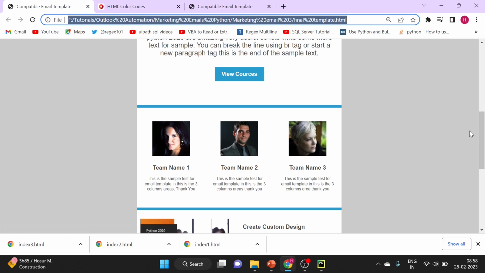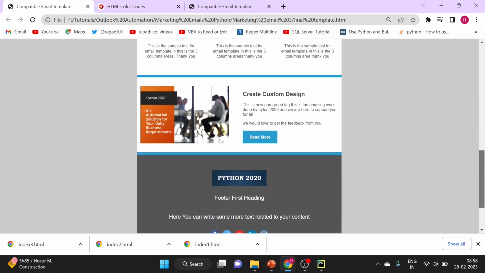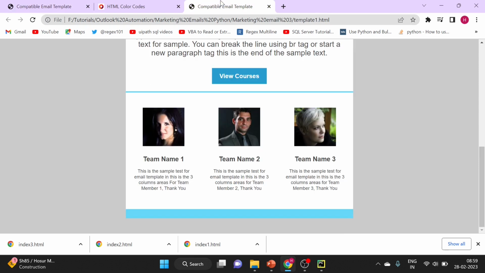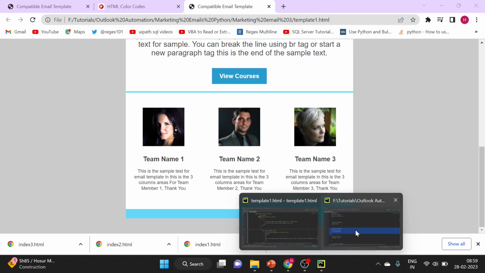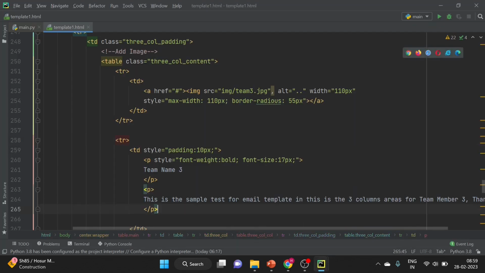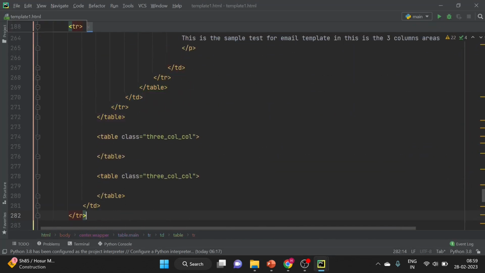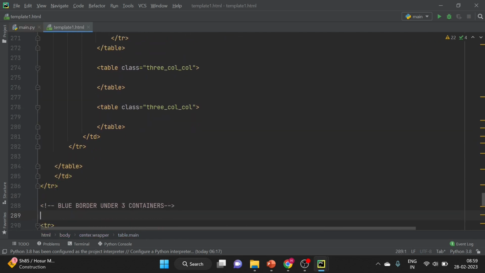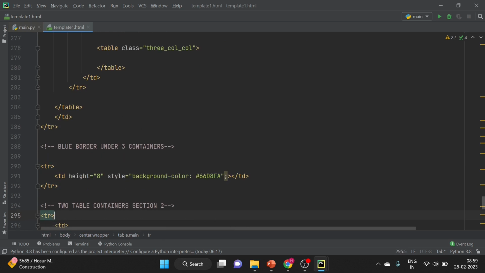Now next is that we have to add these two columns. So this is one column and this is another column. So we are going to add this now. Here the three column section is added and the blue border is coming once again.